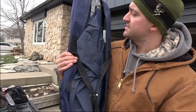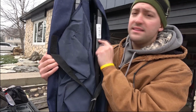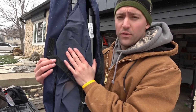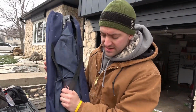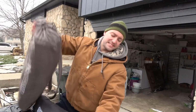So ones like this, it's open because the zipper is broke, but hopefully that doesn't mean that the item inside is broke. Easily sellable for 40, 50 bucks at a garage sale. If I could easily sell each of these for 40 or 50 bucks, I'd have about $300 just in canopies. So here's the first one. This is called a straight leg 10x10, and it's like a canvas, heavy duty, waterproof canopy. Ugh. So we got some of these.